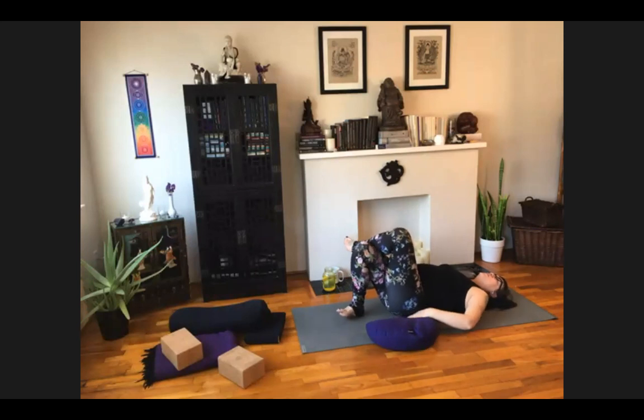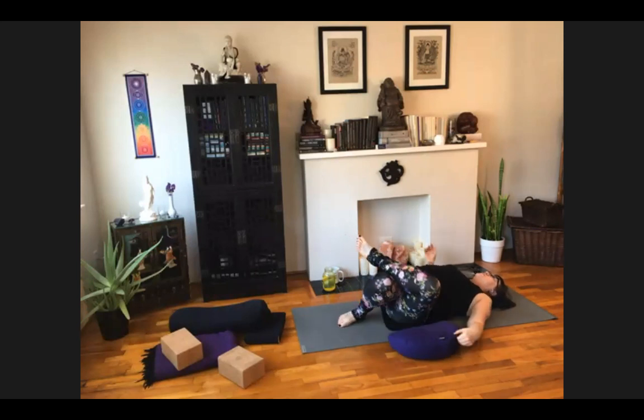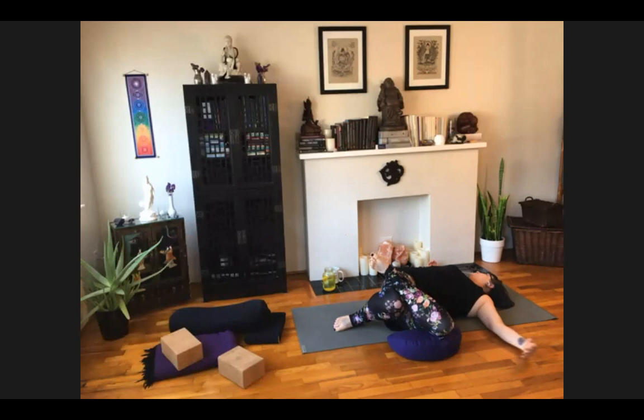Paul and his wife Susie call this twisted roots, which was the first twist, and then you twist the other way with the same leg on top, twisted roots.